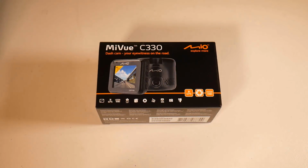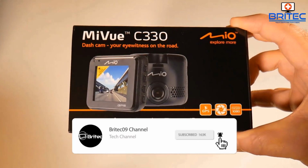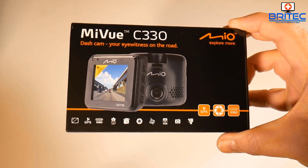Hey guys, got another product review here. This is another dash cam. This is the MIVUE C330. Now this dash cam is a pretty decent dash cam for the money. It's around about £79 at the moment.